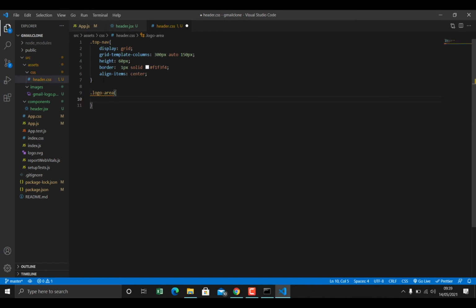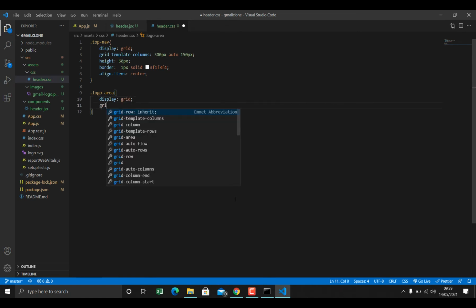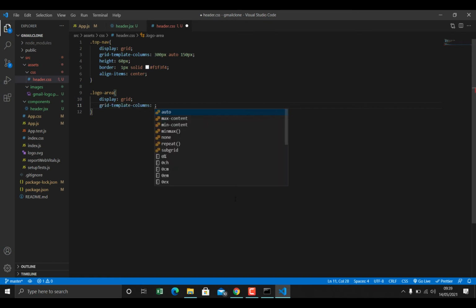So what are the things we need to do for our logo area? First of all, we also need to create a grid for this logo area and fix them in two different areas, so that this one has its own position, and this one also has its own position. So we're creating a grid for that. So display: grid. Let's partition them. So let's say 30% and auto. When you assign the previous value and give auto, what it means is that it takes 30%, and the other one takes whatever is left.